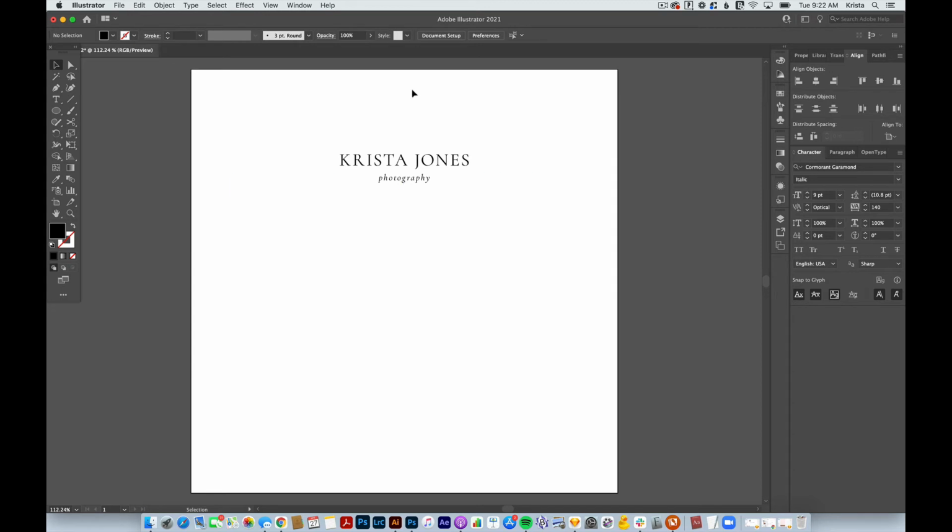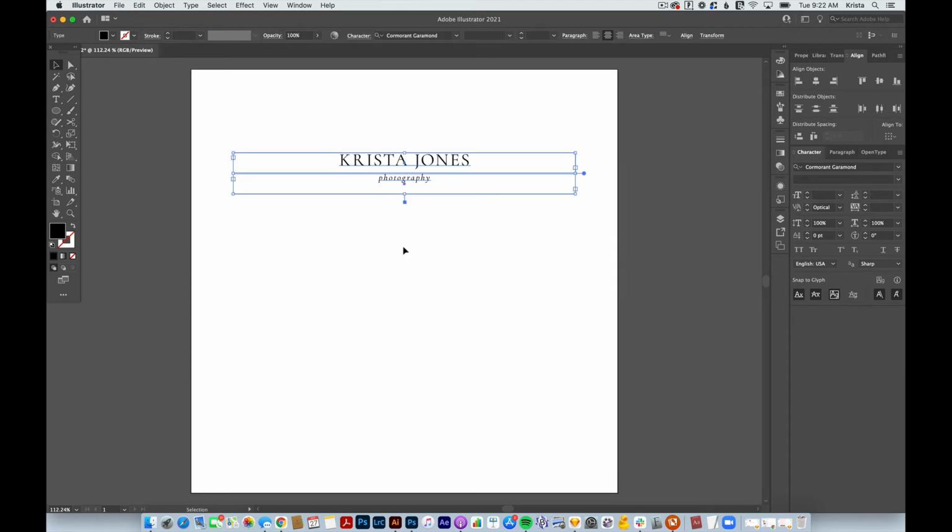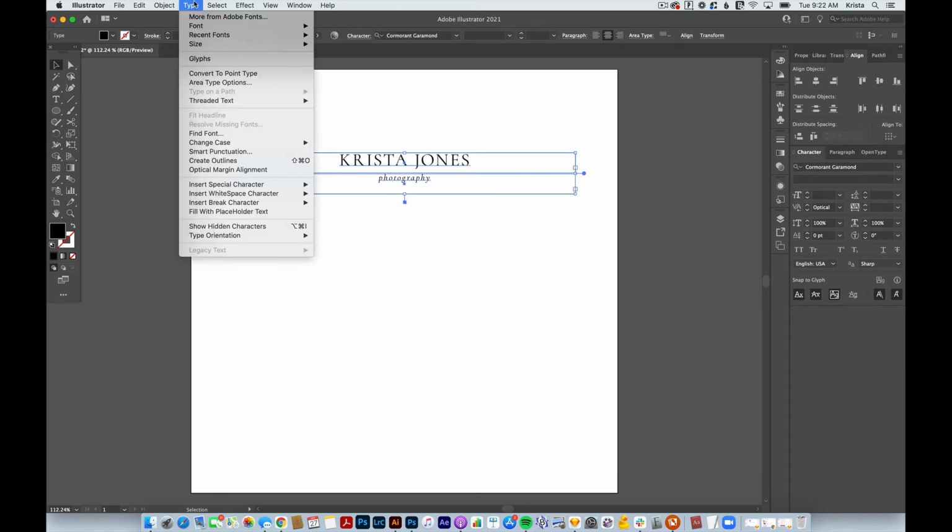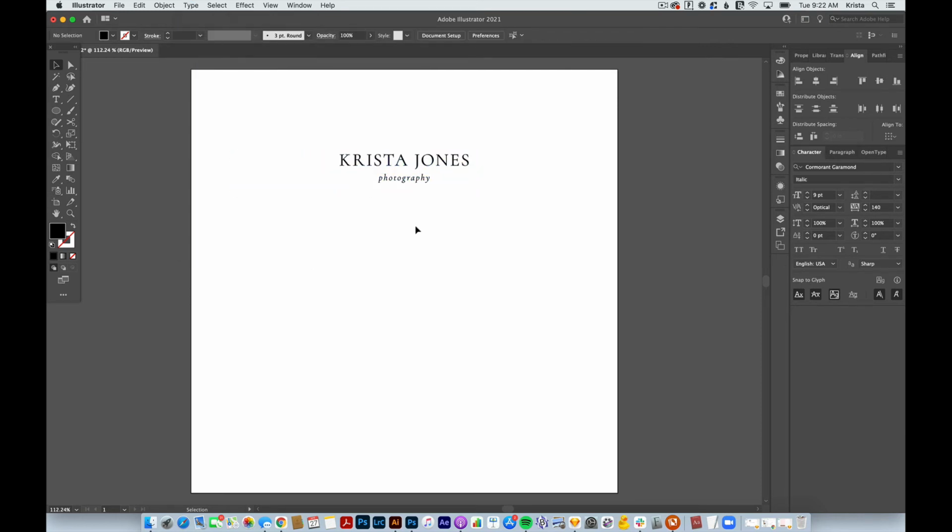So once your logo is set, I'm going to drag and select both elements. I'm going to come up to Type and Create Outlines. And we want them to be outlines, which means that they're not editable, so that if somebody opens up your PDF and they don't have your fonts installed, or if you're using the SVG in your website, and again, they don't have your fonts installed, they still see what you want them to see. Because if those fonts aren't outlined, somebody's probably going to see something that looks like Arial or something really basic and not what you are going for.